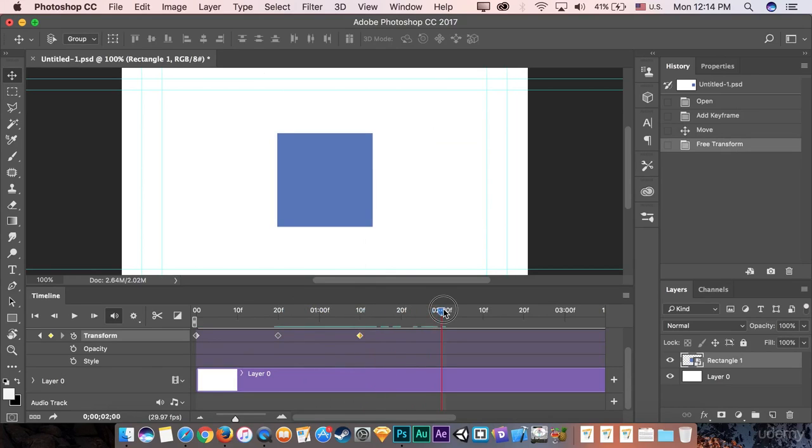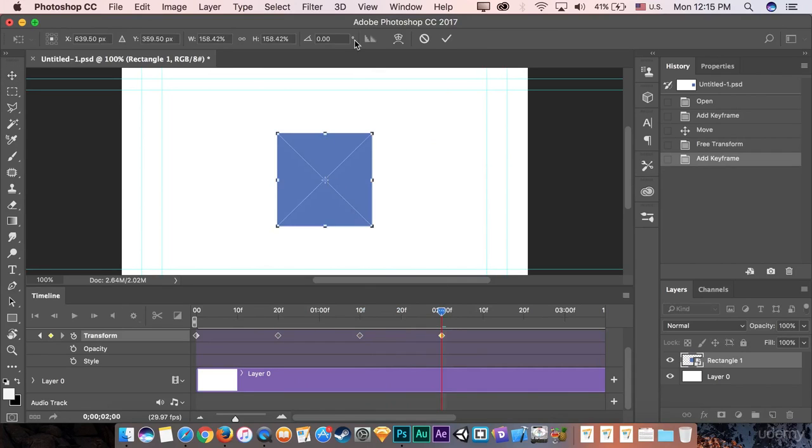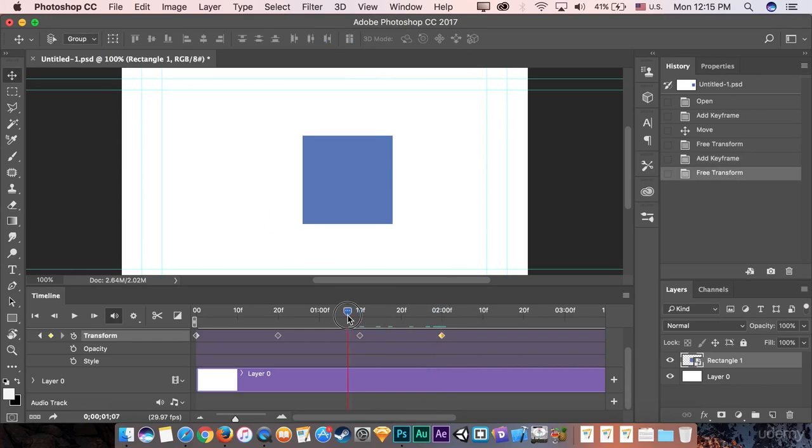Now after another 20 frames, add another keyframe, and here I want to rotate this square. To do that, press Ctrl T at the second keyframe, and you can see the rotation angle now is 0. If you change that, the square will rotate and you will have a rotation animation. So I will add here 180 degrees. This is a full rotation. You can do that, save the change, and here we go, you have one rotation. That is cool. Now let's do something cooler.